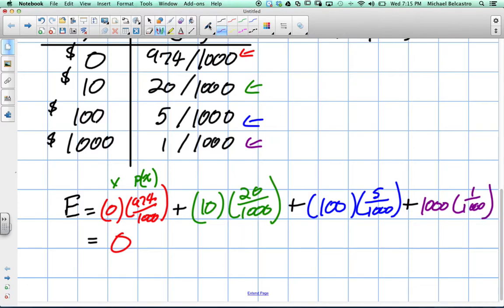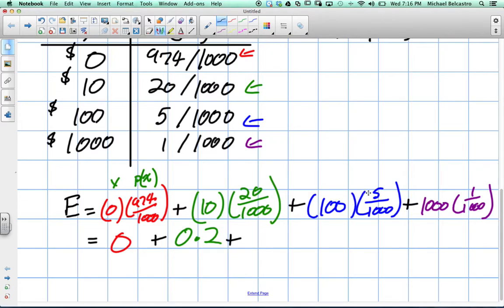Okay? So in other words, this is going to calculate how much money we're expected to earn from buying a ticket. Okay, so the first value is 0. The second value here, we'll take a calculator out. This is going to be 200 over 1,000, which is a fifth, I think. 0.2, that makes sense. No, not 200, it's 20. 0.02. Oh, sorry. Times 10, which is 0.2. I was right. Sorry, I did the math in my head. So times 10 gives us 0.2.